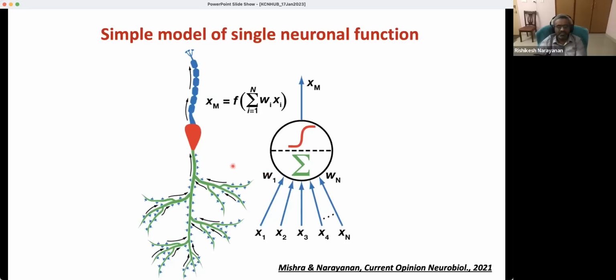Right? So based upon this idea that there is going to be unidirectional flow of information, you have a summation of all these inputs, and that integration occurs at the cell body. And then eventually, when a certain threshold is crossed, you have a nonlinear function, defined by F here, a threshold nonlinearity shown as a sigmoid, which would fire an action potential once a certain threshold is crossed. That's why the nonlinearity is represented as this red structure over here. And once an action potential is generated, it traverses along this particular structure. Right? So this is the simplest possible model of a single neuron function, and this, as we know, is something that we refer to as a perceptron, basically.